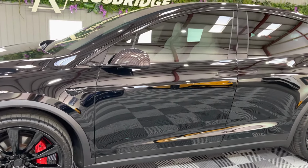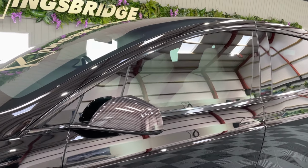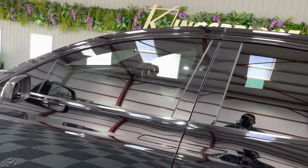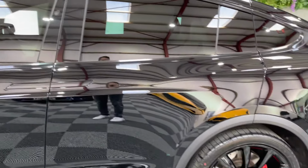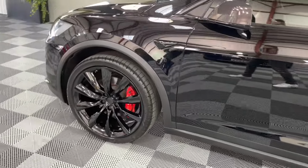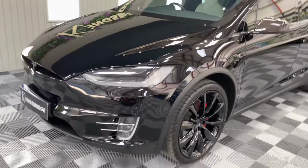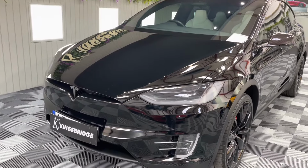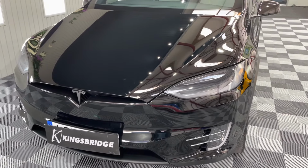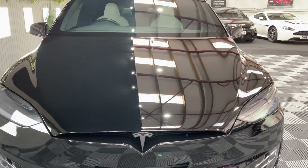We've also done the full enhanced by Kingsbridge spec that we do to all the Model X's, so carbon wrapped wing mirrors, full privacy glass going from the back to the front, obviously a little bit lighter on the front, in line with the correct light output. It's had 4 new correct Goodyear tyres all round with the correct noise cancelling foam inside as specified by the manufacturer. All the headlights are done in that tinted PPF to give that smoked look with the rest of the car, and just helps it look that bit more stealth and mean.